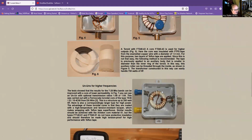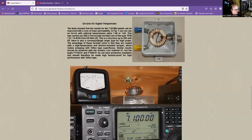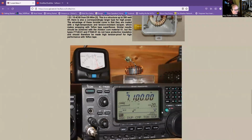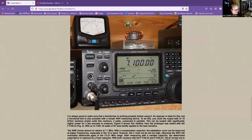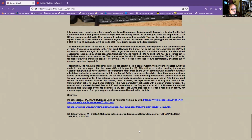So if you have the toroid and the wire, they're relatively easy to make. And then he's just doing some different testing of the toroids here. So that's basically it for that.